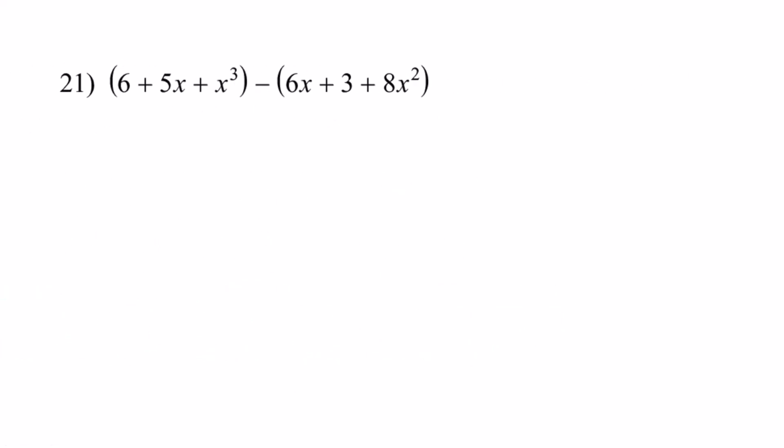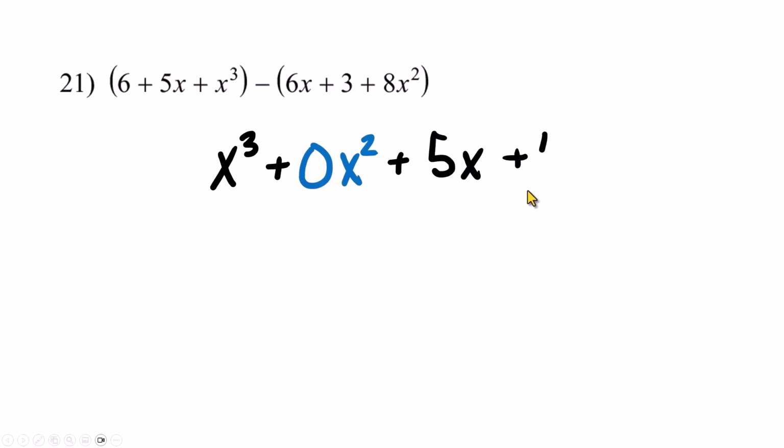Now subtraction is going to be a little bit trickier. And both of these are all mixed up. All right, let's look at this first polynomial. I have a constant, I have an x term, and I have an x cubed term. What I don't have is an x squared term, which wouldn't be a problem except this one does have an x squared term. So I'm going to rewrite the first polynomial in order. The highest exponent goes first. I don't have an x squared term, so I'm going to put a placeholder there, 0x squared. That comes in really handy in other situations too, so don't forget that you saw that. Then you have the 5x, and then you have the 6.